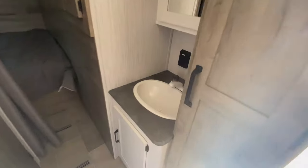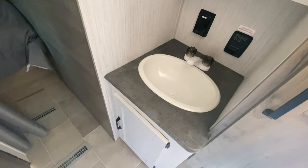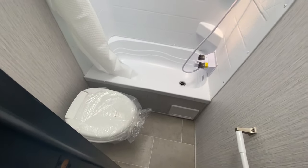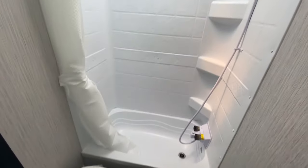Up in the front here you have your sink right outside the bathroom. You have a medicine cabinet right beside a pantry area, plenty of storage there. And then you have your shower and toilet combo. That leads you right into your master bedroom with a clean bed back there, and there's another set of storage right outside the bedroom as well.